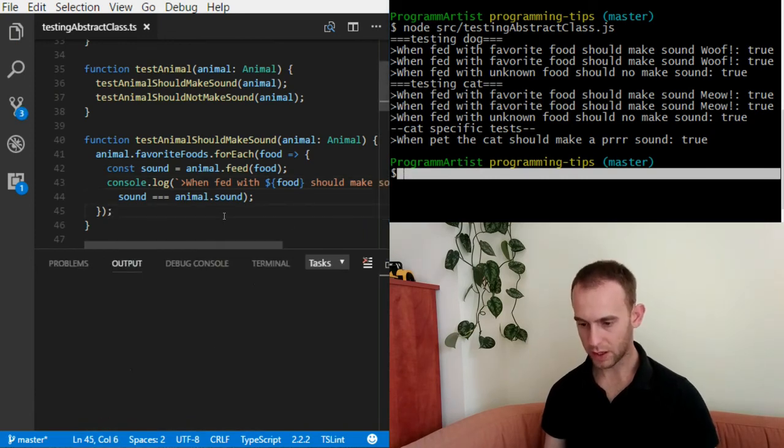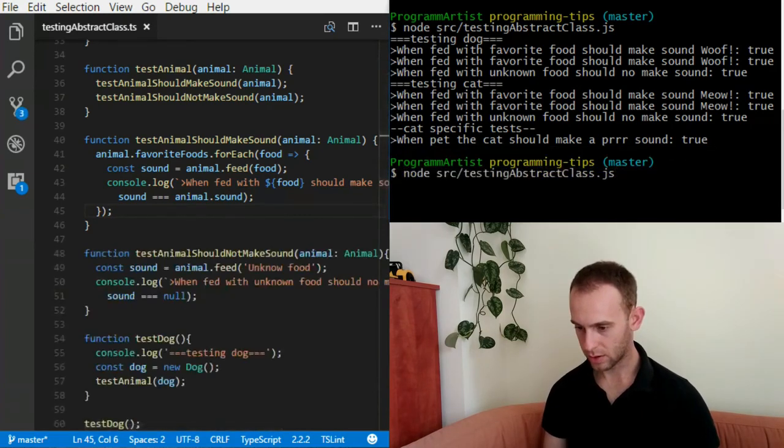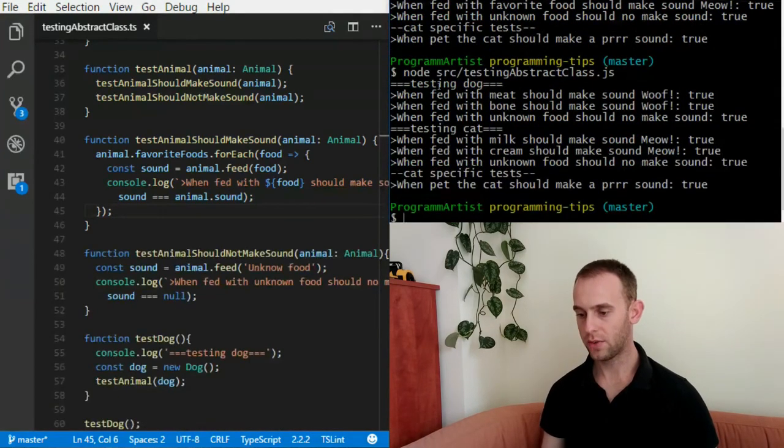I'm going to compile it again just to see it clearly, and run it again. When fed with meat should make sound woof, true. When fed with bone should make sound woof, true. When fed with unknown food should not make sound, that's true also. And for the cat as well, I'm having the cases true, true, true, and the specific case for the cat is also true.